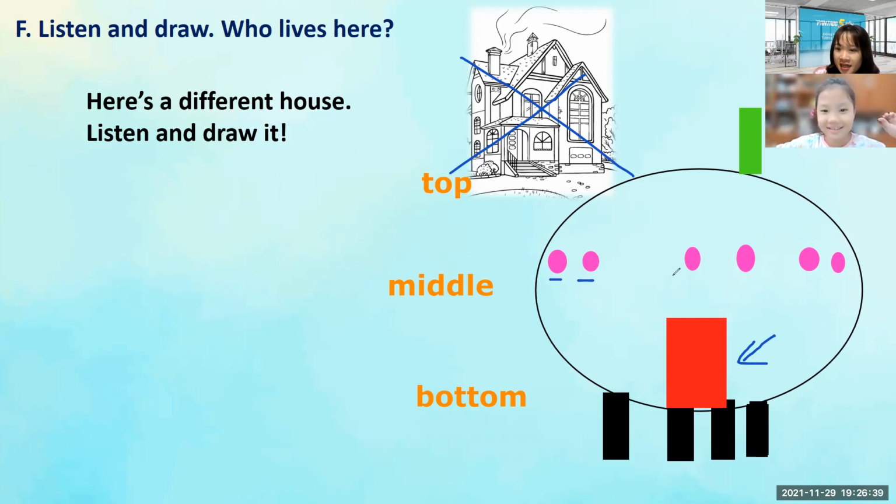So how about this one? What are they? Window. Yes, exactly. They are windows, and what is it? Do you know what is it? Yes. This is the place that the Santa Claus will get into your house.